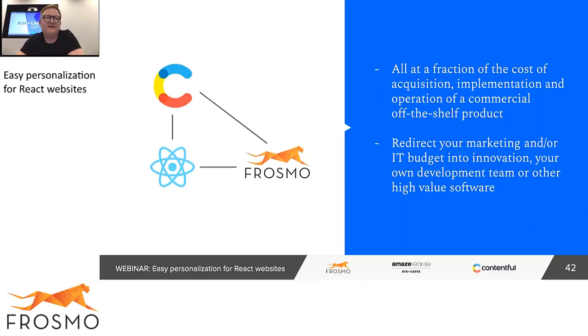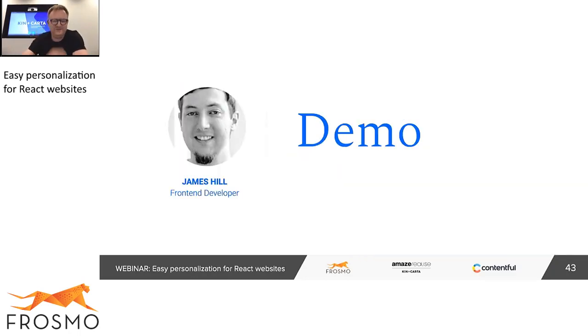So it's really appealing for fast product features, and it enables you to redirect that budget that you've got tied up in those proprietary licenses into innovation. Your own development teams can be expanded, or you can actually spend that money on other high value software for the organization that maybe you previously were unable to unlock because that money was tied up in the proprietary CMS or suite license. So I'll hand over to James Hill.